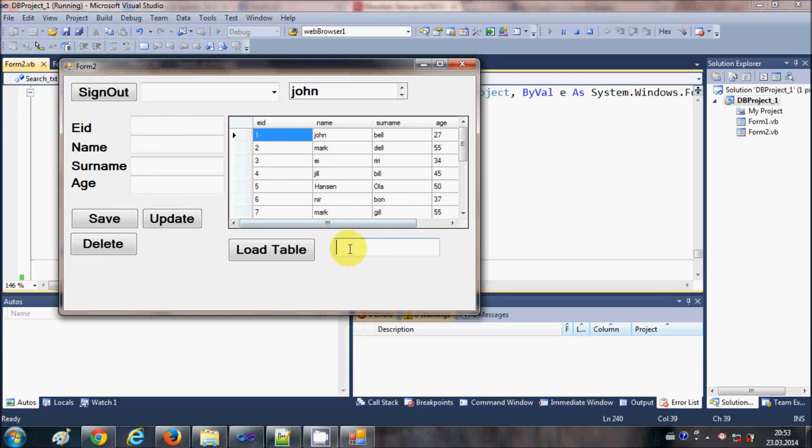Whatever name I write here, it will match the content with all the values of the name column, and filter the result and show it here. So for example, if I write John here, it will just show the John row. So on the basis of the name column I want to filter my data. So this is my name column.